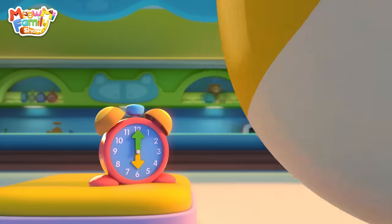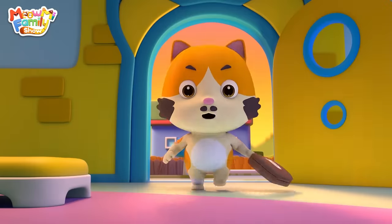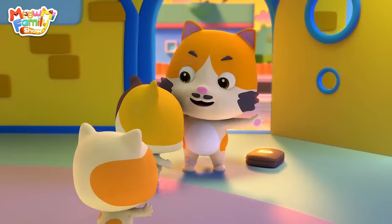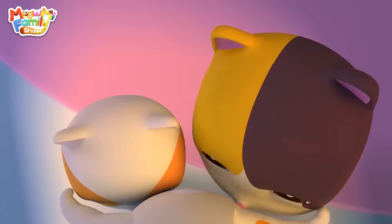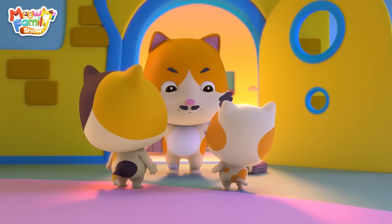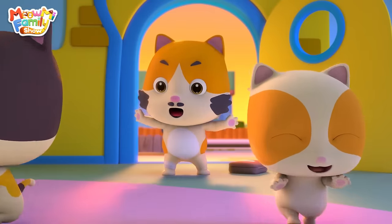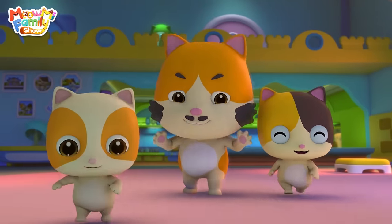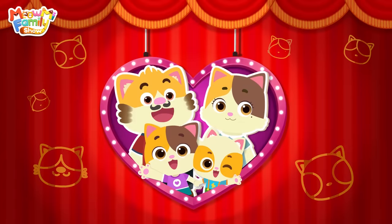Is it Daddy? Roar! The big monster is back! Daddy! Daddy! Daddy, did you help many other people at work today? Of course I did. Now it's time to help two little kitties build a castle! Meow!